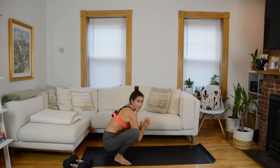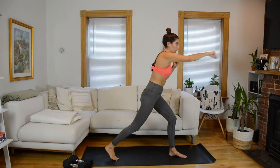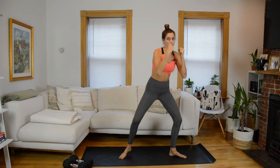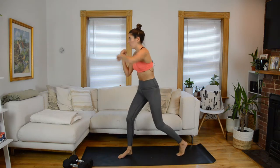We're going to rise up and meet in a wide, shallow sumo squat. Feet are wide, legs externally rotated so the feet point out slightly. We're going to come into a sumo squat, do a pivot, and punch across. Take your left arm, punch across to the right, pivoting on that back leg, then bring it back in. Your right foot is planted — it's that back leg that pivots. Twist, punch across. Then take it to the other direction — to the left.